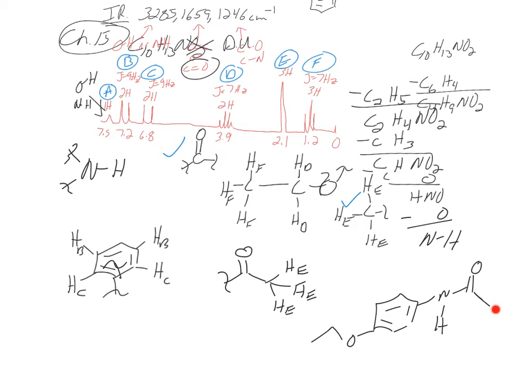This is HE, right? Singlet, 2.1. NH is that fat little guy, was proton A. This is either B or C. Doesn't matter, you don't need to decide which one's which. I'm not asking you to do that, but B and C are there. CH2 next to the oxygen is HD. CH3 farther away, HF. So this is your final answer.